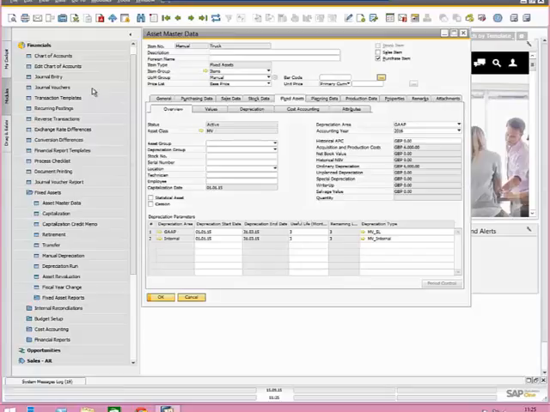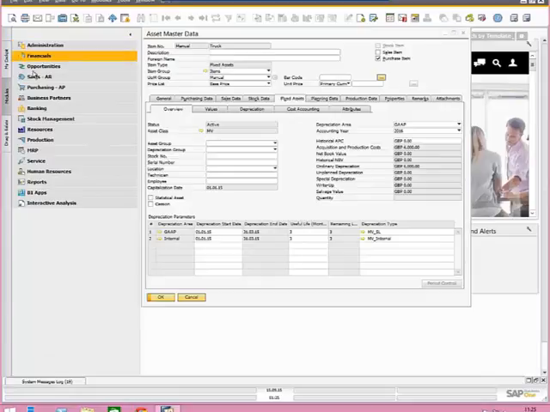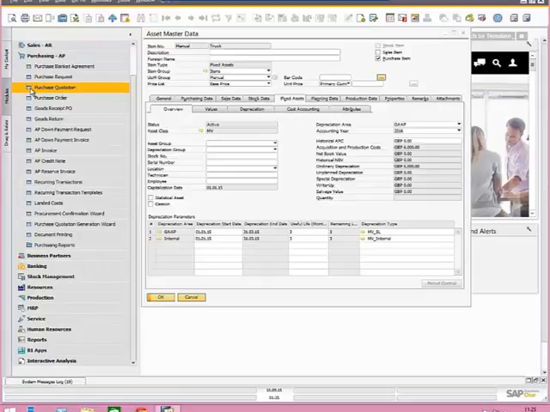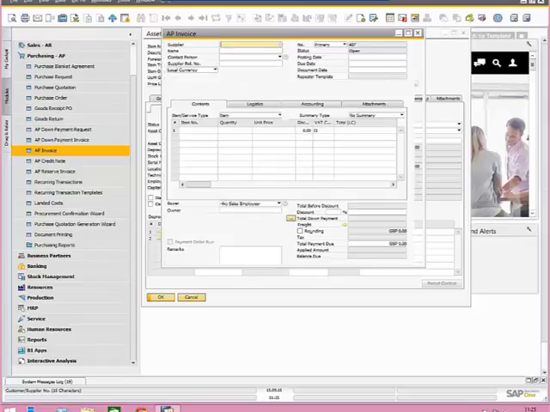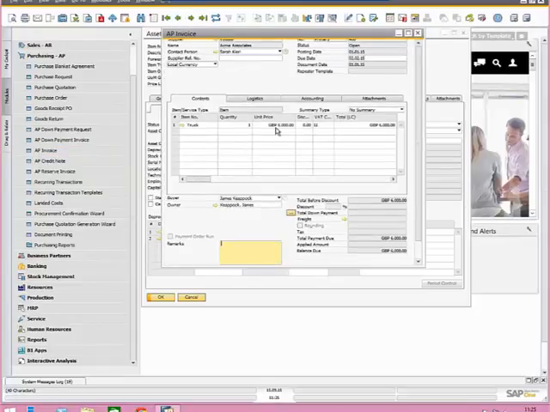Okay, so just going back one step, in order to create our capitalization document, we've gone into AP invoice and created a purchase invoice for the truck at a value of 6,000. And you can see here what I mean by value date. The posting date I've put in is the 1st of the 1st, 2015.